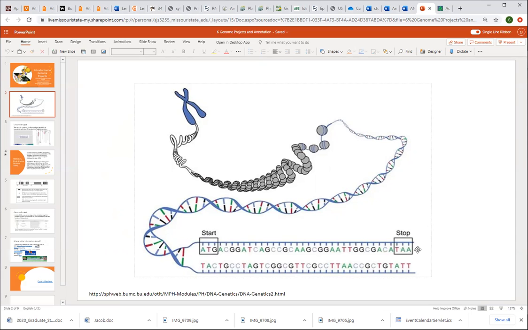So these things exist. And there are algorithms that will scan a sequence. So first we have to have sequenced the DNA, and then we can look for these various elements. And so we could tell a program, find all the ATGs, and that's going to be our clue as to how many genes are there, right? Kind of, not quite as easy as that, but just for the sake of the example right now, yes, that's what you would do. You would type in your parameters for the program and say, find all the ATGs.